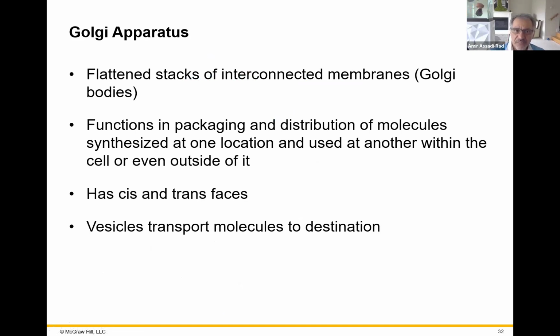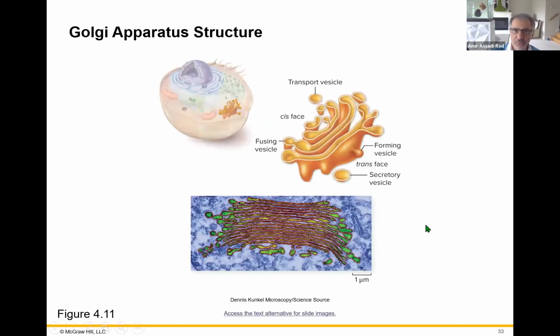Golgi apparatus packages cell material and has a cis face and a trans face. So we talked about this. The cis is toward the nucleus, and trans is toward the cell membrane. Looking at this diagram, I would not know which end is cis and which is trans, but most likely this is cis because of all these little vesicles here. But when scientists look at it, they call the end facing the nucleus the cis face, and the trans face is toward the cell membrane.